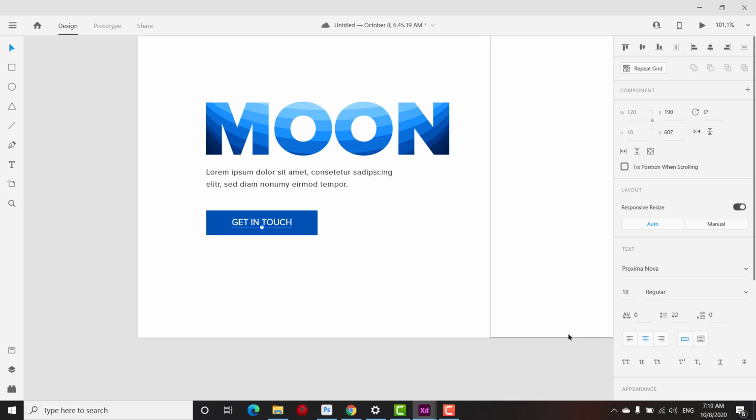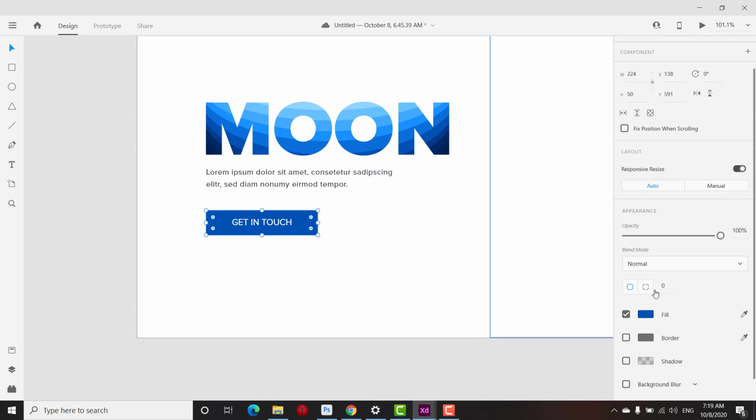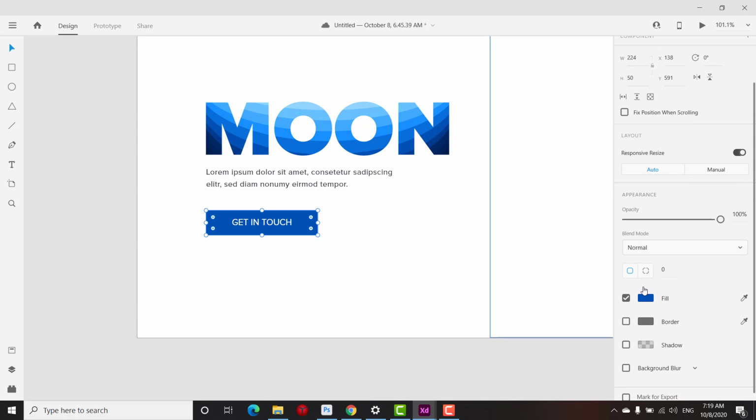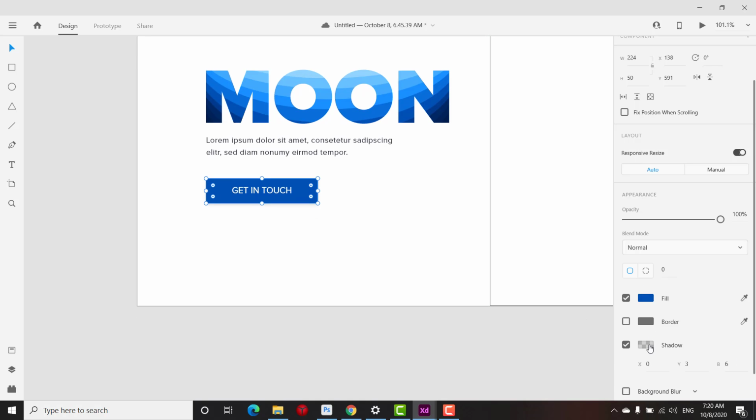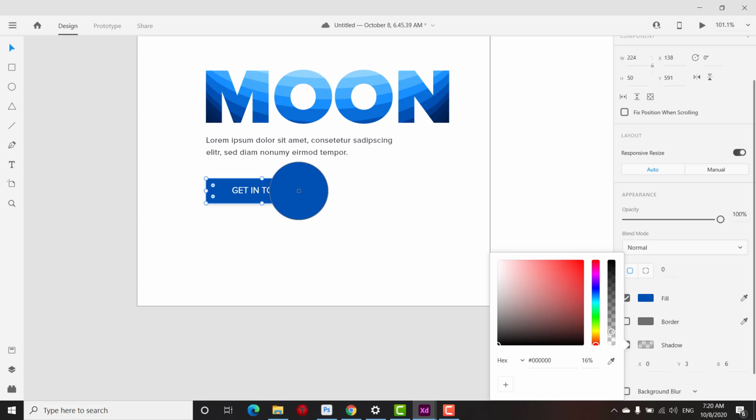Okay, cool. We also want to give this a shadow. So the shadow color will be the same as the text and the fill of the button. We're going to reduce the opacity of the shadow to 16.